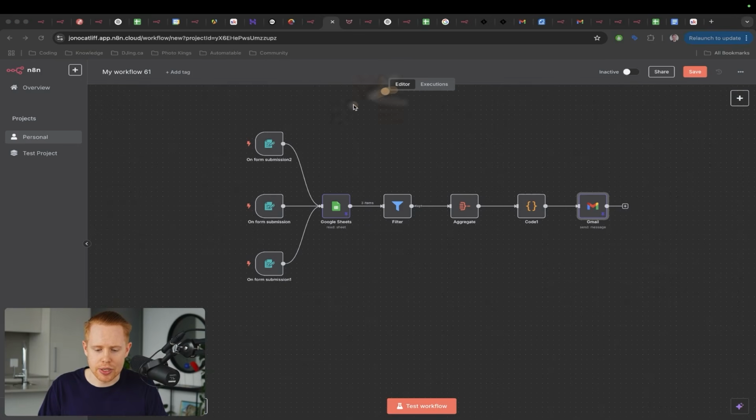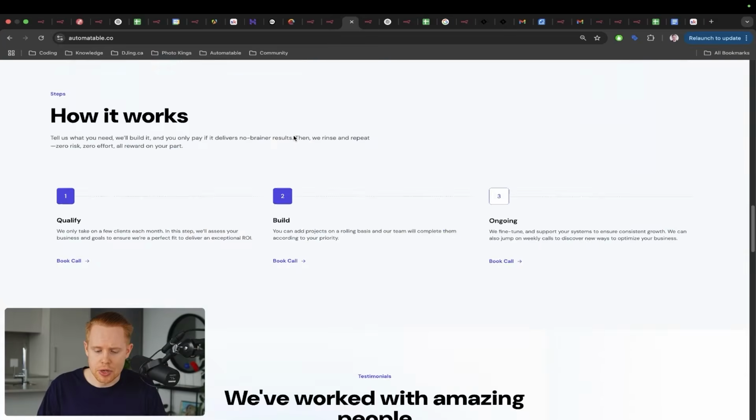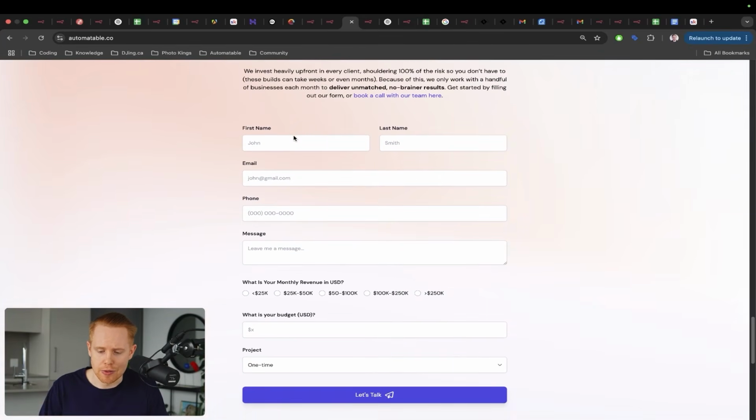The next thing that I want to talk about here is the fact that you can have multiple triggers within n8n. Again, this is pretty game changing. So for example, take a service-based business. This is my business. We do AI automation, and we help clients automate their entire business, saving them hours and hours and hours every single day. Usually the lifeblood of a service-based business is inquiring on a quote form like this. So somebody fills out a quote form to essentially receive a quote for your business.